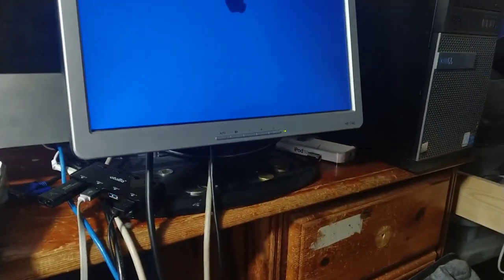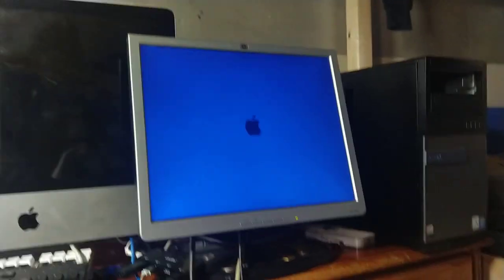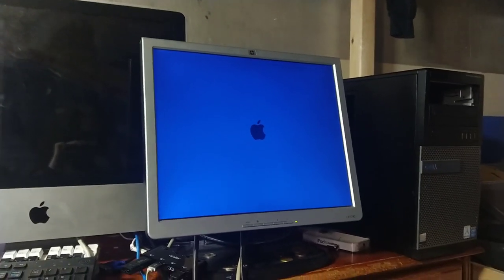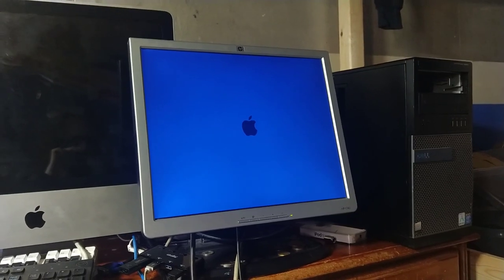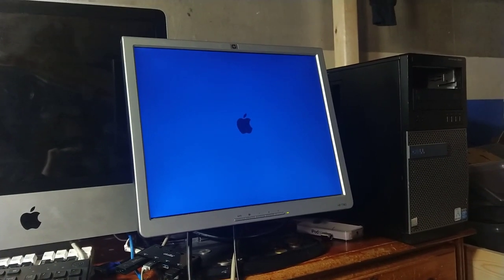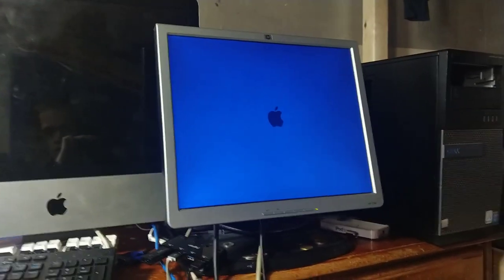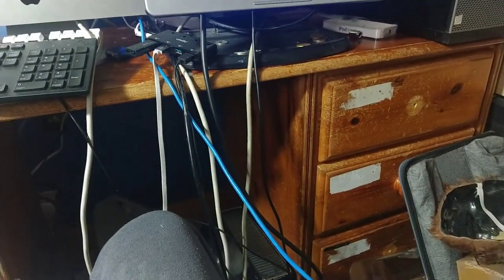Okay, so at least it ignored me. Hopefully it's going into something that's actually bootable, because I've had problems with my Mac going into something it can't boot into. I don't know what it's booting into exactly, but it's booting into something, which is what I want. It might be Mavericks actually, and if so I'm going to need to point the camera down because of sensitive information. I'll see you in a bit once it boots into something.